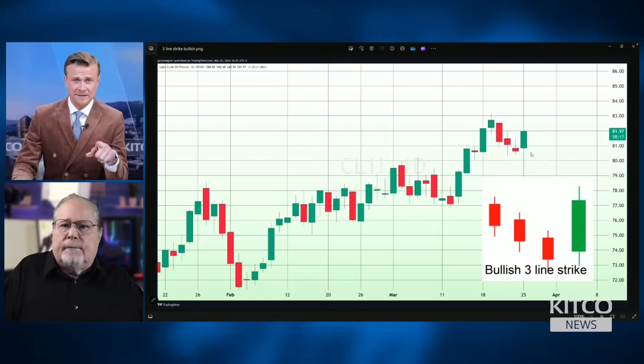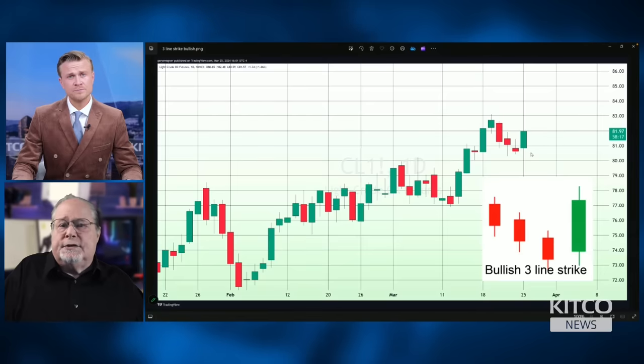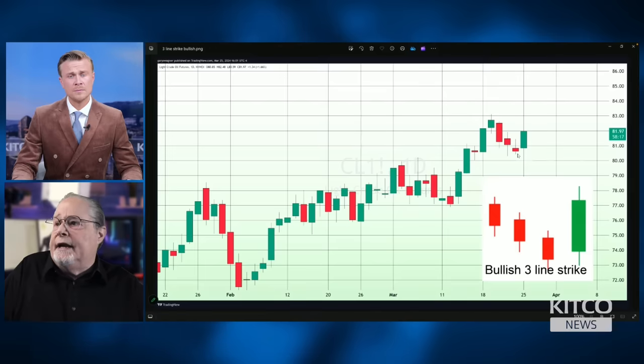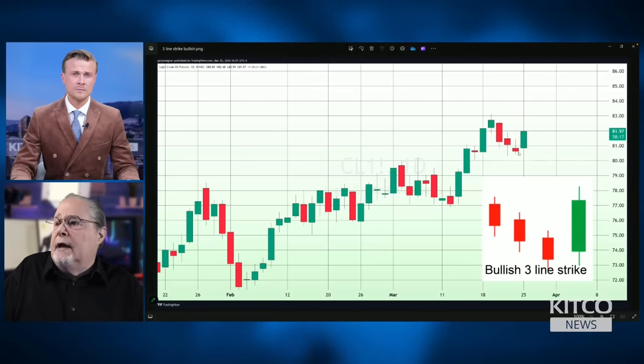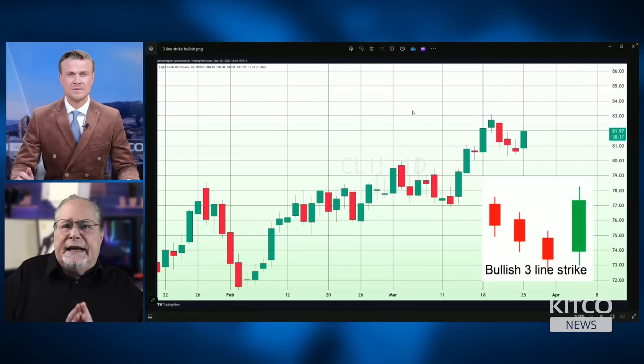The market sentiment shown in this green candle is quite bullish. It is a bullish reversal pattern — you've had one strong down day, a series of trading days with lower closes. That's why it's red, comparing open to close. Then you had a recovery today. It's not a complete bullish three-line strike only because you would need to see this green candle move up to just shy of $83, close to the top of this red candle. So it's still significant because there is a similarity to the template of a bullish three-line strike, but there are some criteria it doesn't meet.